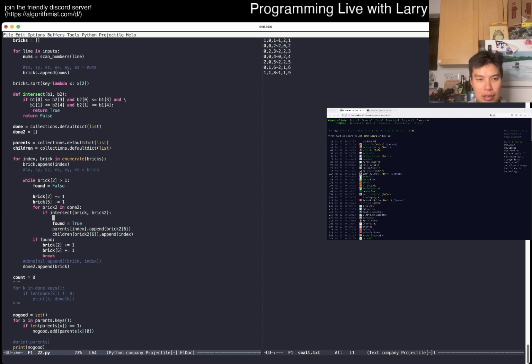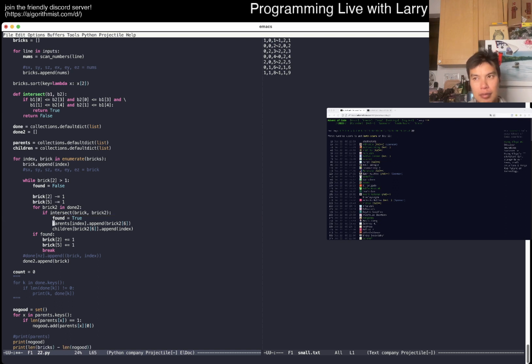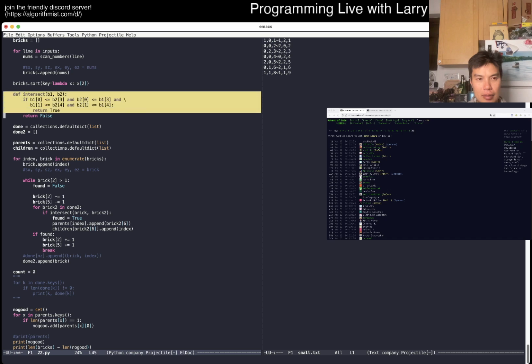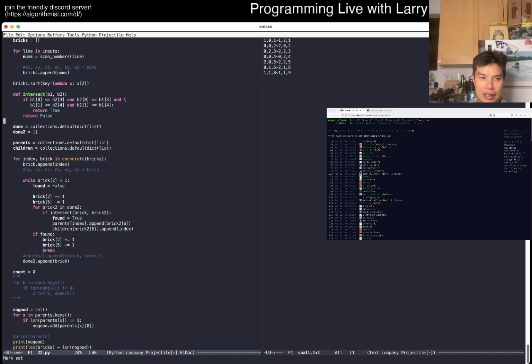So find 0 to true. Okay, intersect. I want to rewrite it so that it just takes the max z components, so that means that this will intersect with some stuff, but then you have to calculate the parents and stuff, so maybe we'll just do it twice.